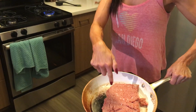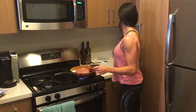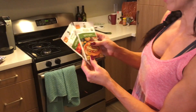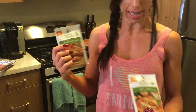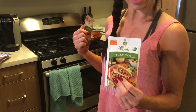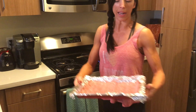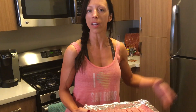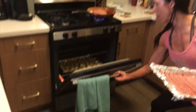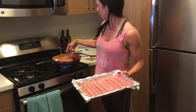Now that the turkey is unthawed, I'm just going to brown it in a pan. Once it gets browned, I'm going to use my two favorite taco seasoning mixes from Simply Organic — they have two great ones: Southwest Taco, which I'm using today, and Spicy if you like it hotter. The Southwest is equivalent to about medium heat. The turkey bacon is also unthawed, so I've laid the strips out on a tin-foil-lined baking sheet, which I'll pop in the oven once the potatoes are done in about 10 more minutes.